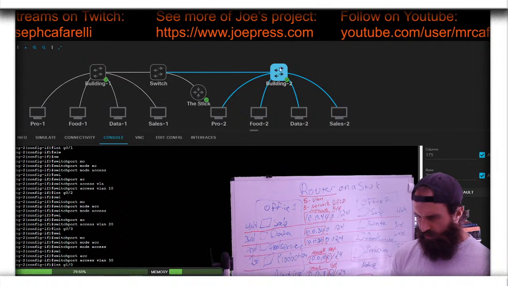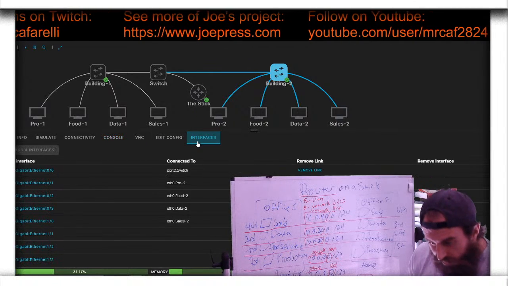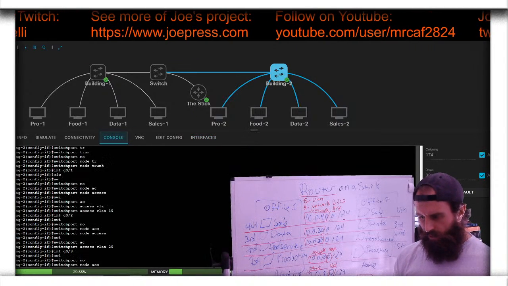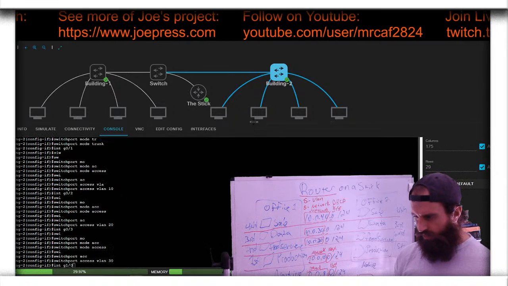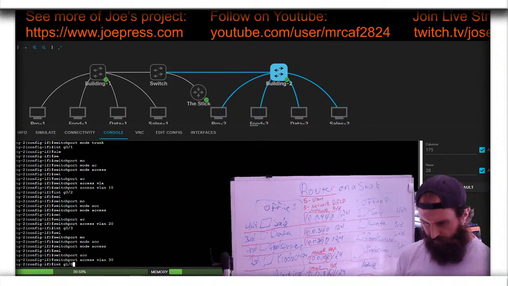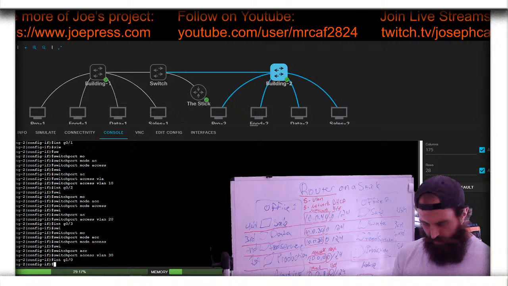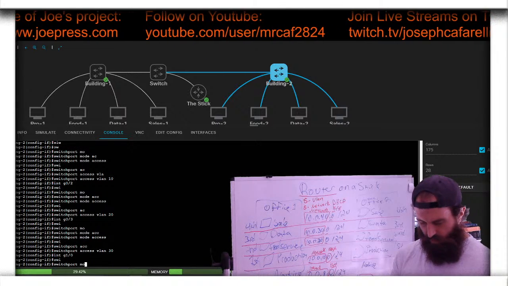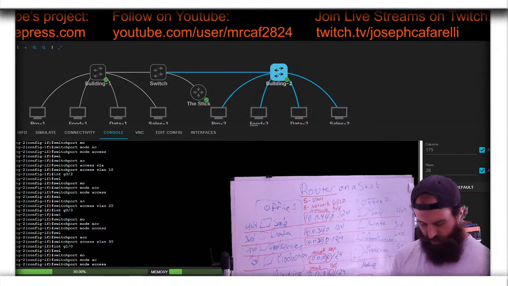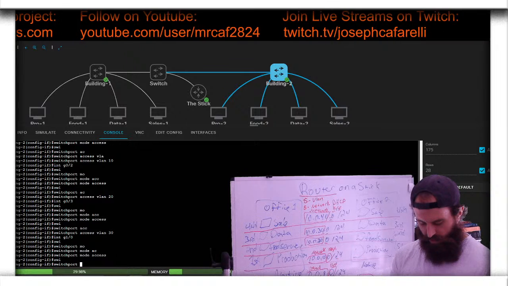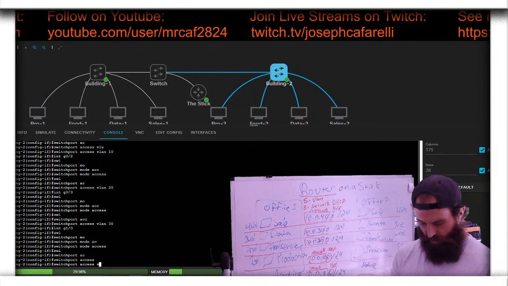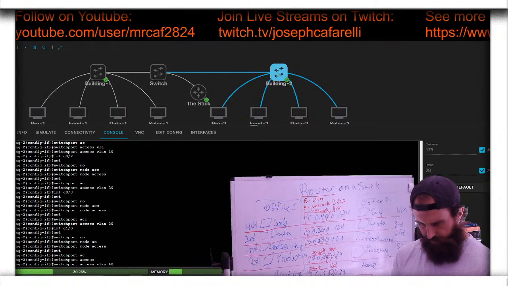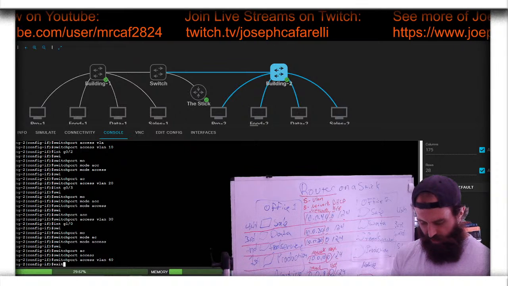That right? Let's just double check again. Okay. Then switchport mode access, and switchport access VLAN 40. You can exit out of there.